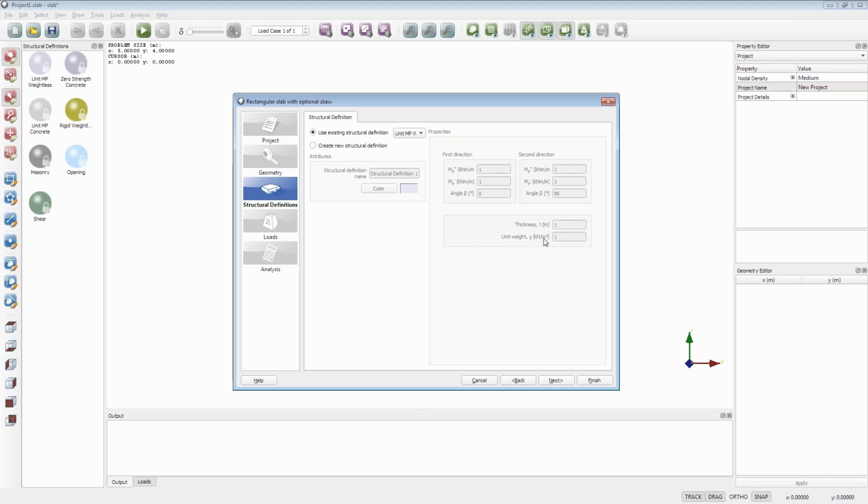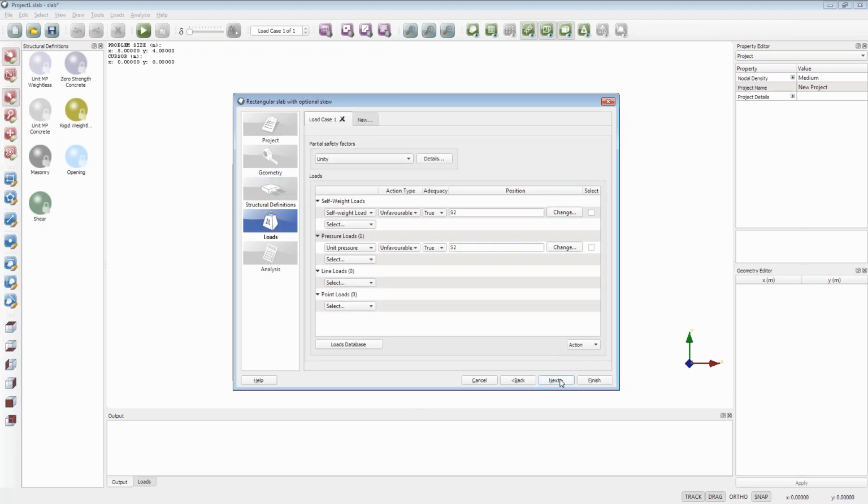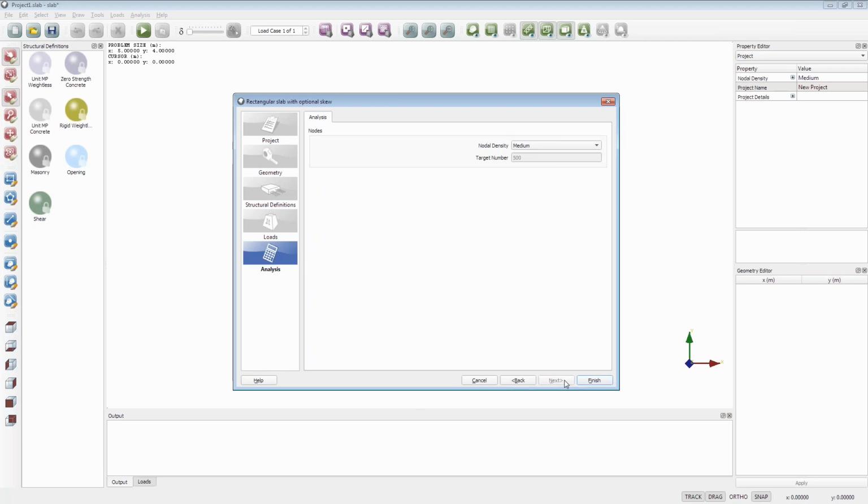We can also have skew reinforcement as well. But I'll keep it simple and move on to the next stage, which is definition of the loads. We can define self-weight loads and also pressure loads, line loads, and point loads. For now, I'm just going to keep uniformly distributed load and move on to the next and final stage, which is providing information about the analysis.